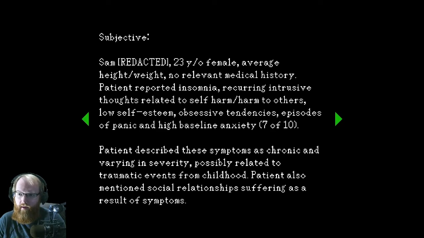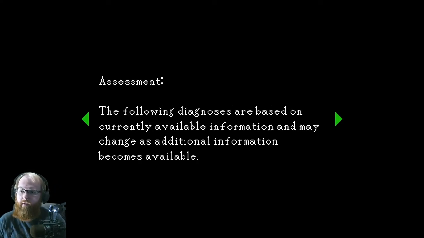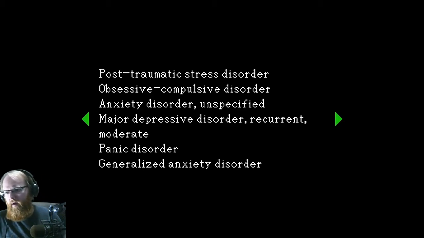Clinician's evaluation. Sam, 23-year-old female, average height, weight, no relevant medical history, patient reported insomnia, recurring intrusive thoughts related to self-harm, harm to others, low self-esteem, obsessive tendencies, episodes of panic, and high baseline anxiety. Patient described these symptoms as chronic and varying in severity, possibly related to traumatic events from childhood. Patient also mentioned social relationships suffering as a result of symptoms. Heart rate, blood pressure elevated, patient avoided eye contact, appeared anxious, only spoke when queried. Patient appeared detached, preoccupied with thoughts. Following diagnoses are based on currently available information. It may change as additional information becomes available. PTSD, OCD, anxiety disorder, unspecified major depressive disorder, recurrent, moderate, panic disorder, generalized anxiety disorder.